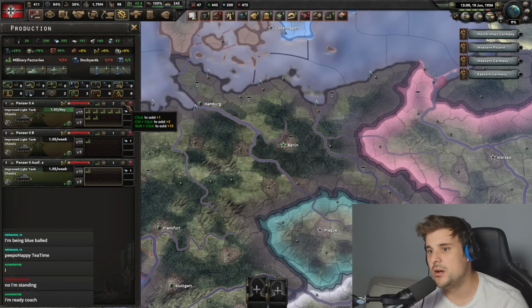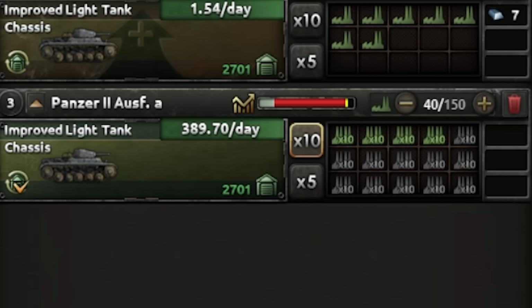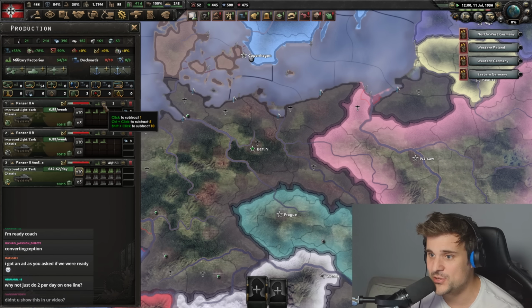Then we need to produce enough that we're producing 1 per day. And then we pop all the others onto the new model. Then we wait 1 day. We hit convert. There we go, boys. The process has been fully automated. Don't forget, you only need to produce 1 per day. So unassigned factories, so you're only producing 1 per day.